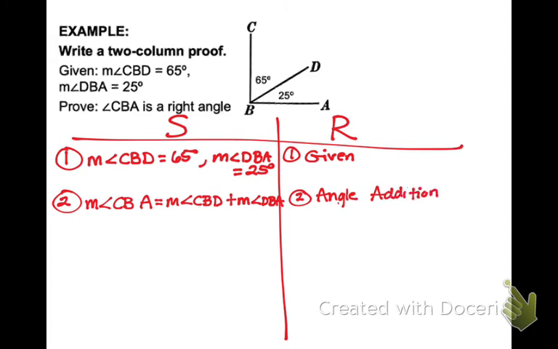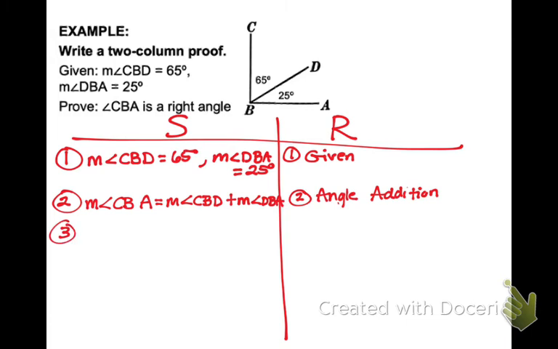All right. So what's nice about this is I'm already in equals, and I need to get to a right angle. So let's think. What do I need to do to make sure I know that it's a right angle? Add the numbers together and make sure it equals 90 degrees, right? Okay, so let's substitute it in. Do we know what CBA is right off the bat? No. So I want it to stay CBA.